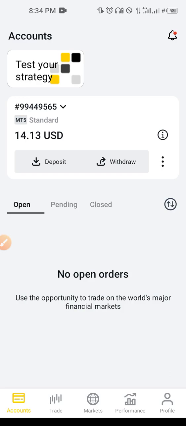Now, after registering on Exness, I want you to do one very important thing, which is to complete your KYC verification. Although they will be showing you the step by step, after creating an account, they ask you to verify, because if you don't verify your KYC, you won't be able to deposit.